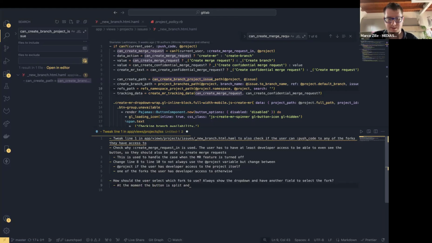The split and may button directly creates the branch and the MR. We can't have it that way if the user has access to more than one fork.